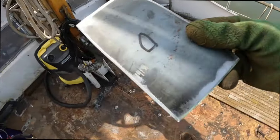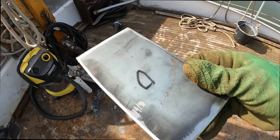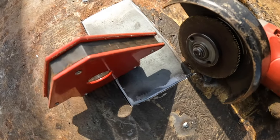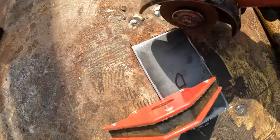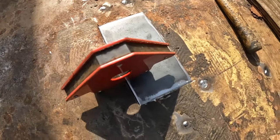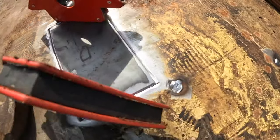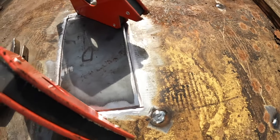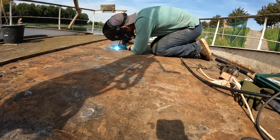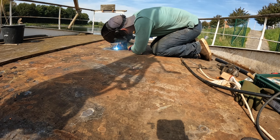A little logo of a boat gives me an indication of where the front and the top is of the piece I plan to weld. Then I lay my new piece of steel over the existing true hole and trace it out with an angle grinder. This gives me a nice negative of the new steel and a perfect spacing for a penetrating weld. I 45 the seams of the weld and then clean everything up nicely for a perfect welding environment.